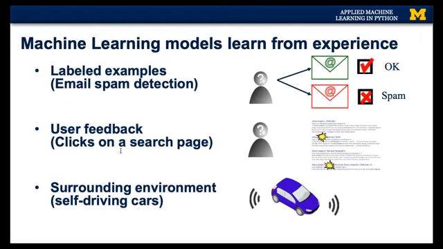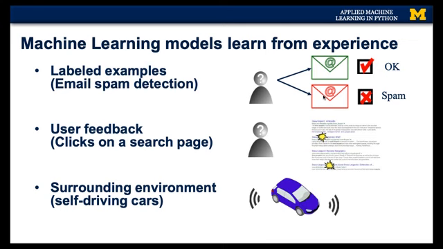So machine learning models learn from experience. For example, we are given some labeled data, like an email spam detector. Our email is able to differentiate, for example, that it's a spam. The machine learning algorithm is built into our Gmail or email account, and it's able to distinguish between a regular email and a spam email.